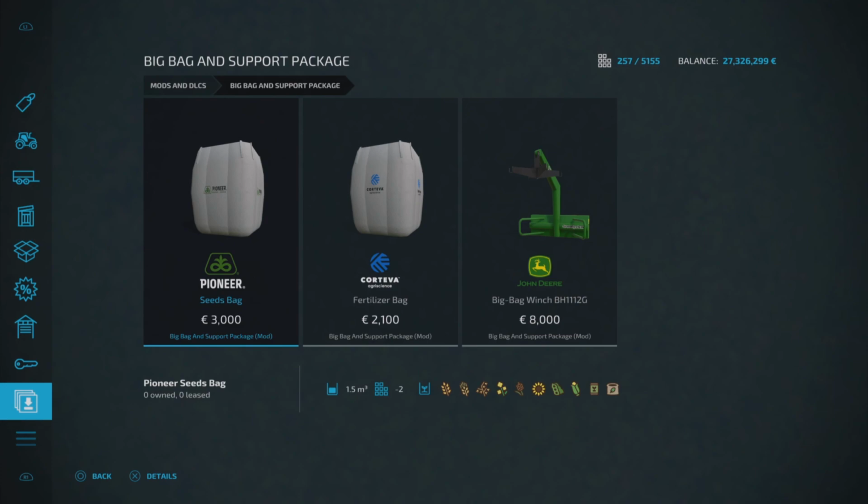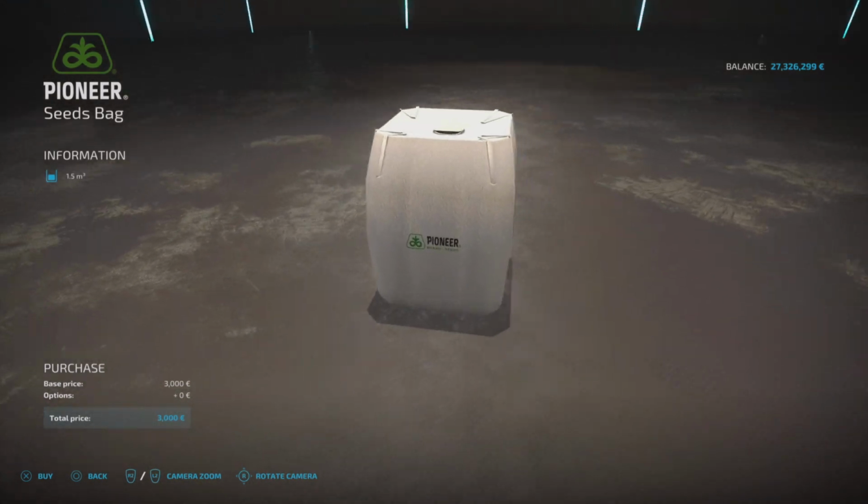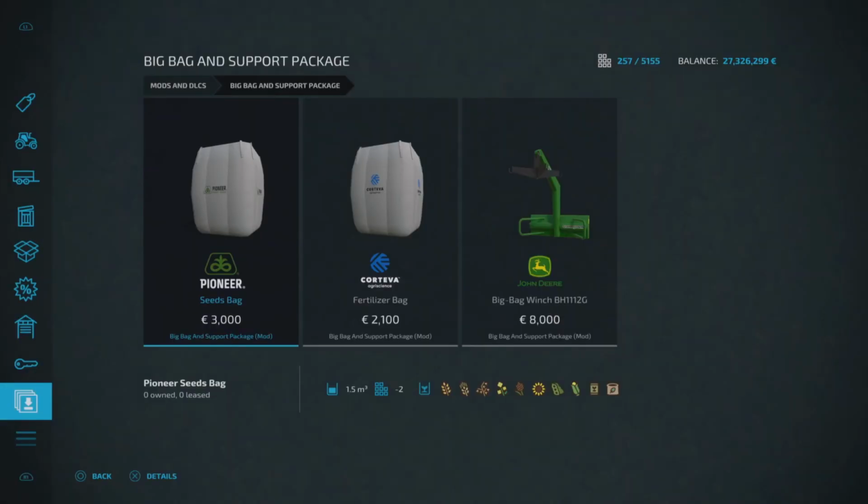So first of all, we've got the seeds bag. Now, I think this is a little bit pricey myself, because it's 3 grand and that's for 1,500 litres of seeds. So there's 2 slots on console. I'm not quite sure why it's got those other symbols there, because we've got the seed symbol and a solid fertilizer symbol. So whether there is other things going on, I don't know, because there is no options to select what is in this bag, so it is just a seed bag. So I don't know why the solid fertilizer symbol is there.